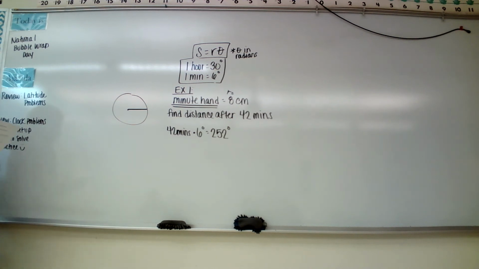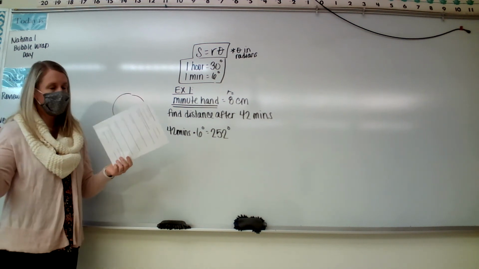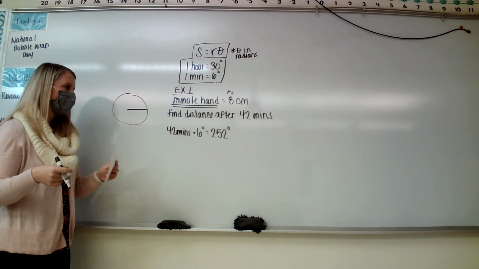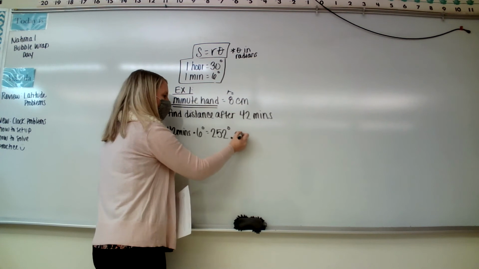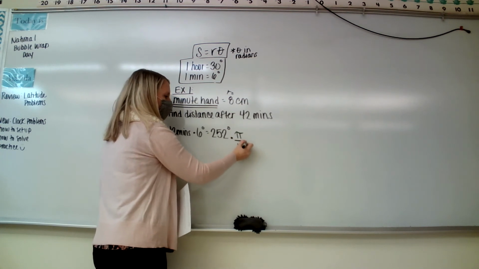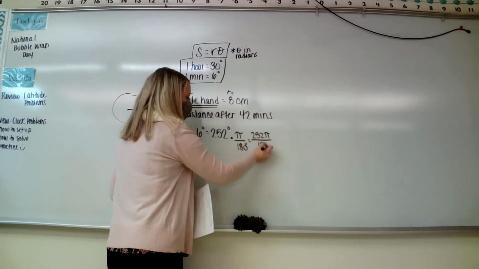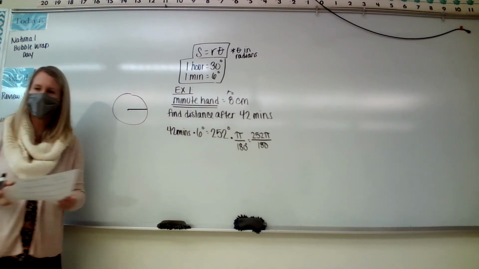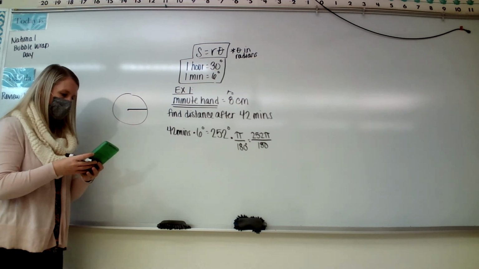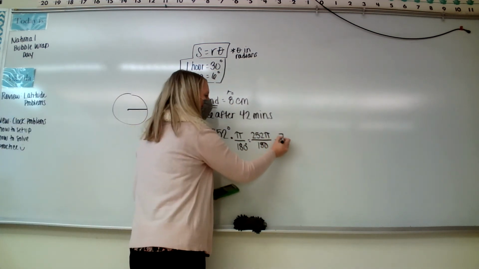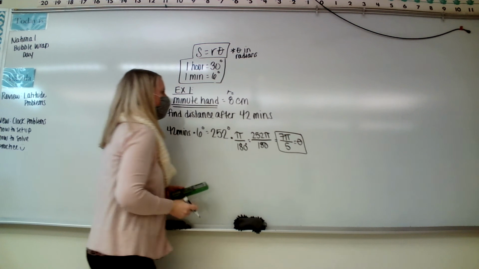So that was A for the people that have the worksheet. For B, it says convert that to radians. We always need radians with our nice little formula there. So for B, I'm going to take 252 degrees, and I'm going to multiply it by pi over 180. Once again, I feel like we do this step quite a bit. So we hopefully should be semi-used to it now. I like to rewrite it like that, and then I'm just going to grab my calculator and reduce that. So 252 over 180 is 7 pi over 5. And that's going to be the theta that I'm using, so I'll just remind myself.